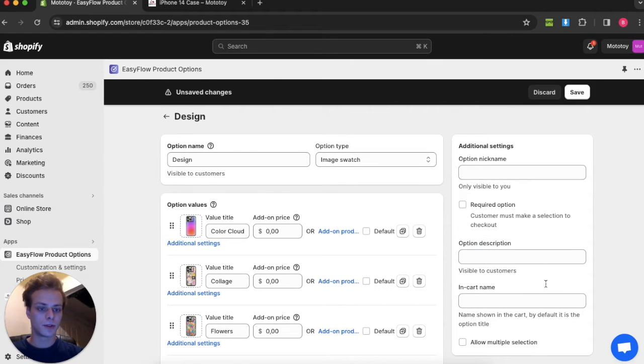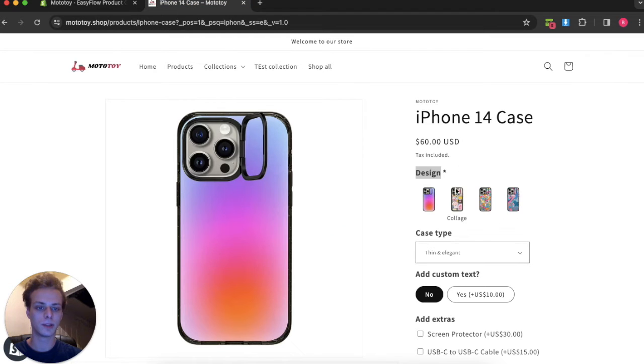Also, on the right, you will find some optional settings. In this case, I will make this option required, which means that the customer won't be able to check out or add this product to the cart without selecting a design option. The required option is marked with an asterisk here.